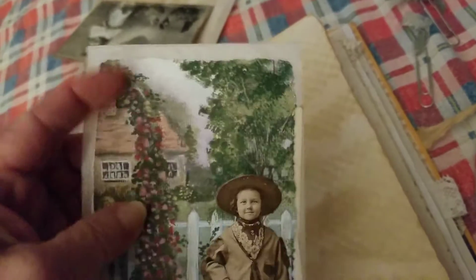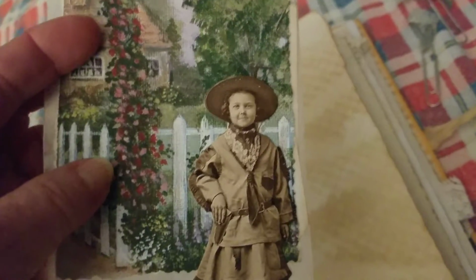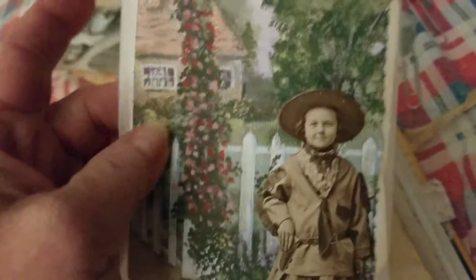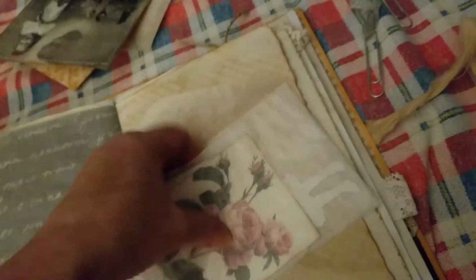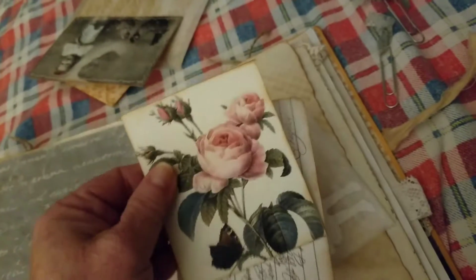Center of the book, we have a lamb stamp and a rooster. Another glassine bag, another envelope. This one has not been tea-dyed. It's a piece of wallpaper border and a Tim Holtz little girl. And on the inside, you have two journal cards.